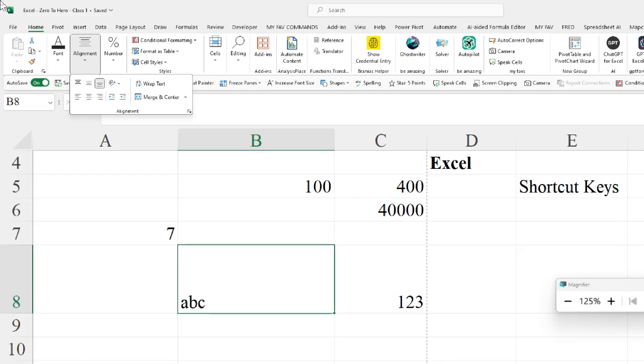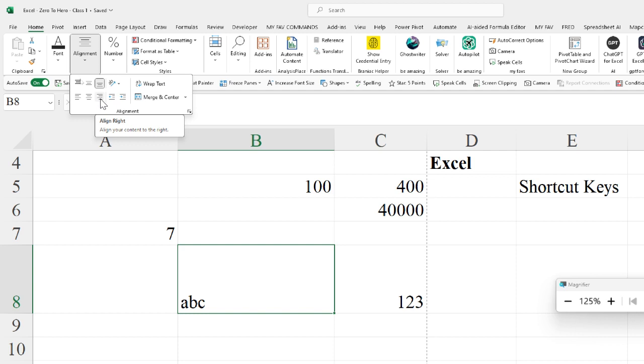There are 6 alignment options. This is called top align, this is middle align, this is bottom align. By default it is bottom align. And this is left align, this is center align, and this is right align.